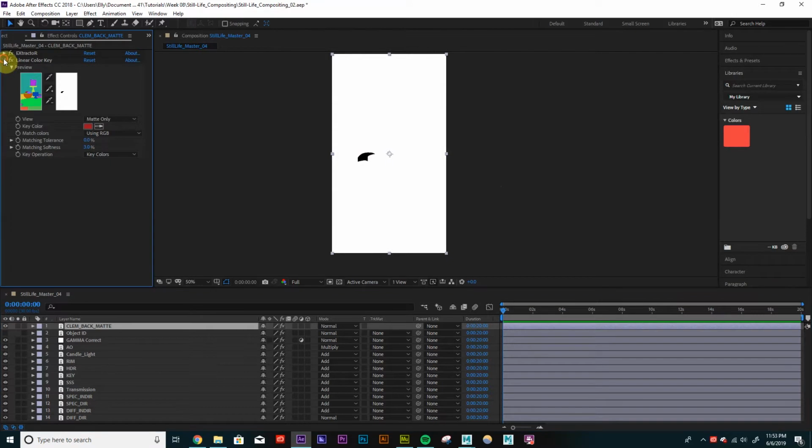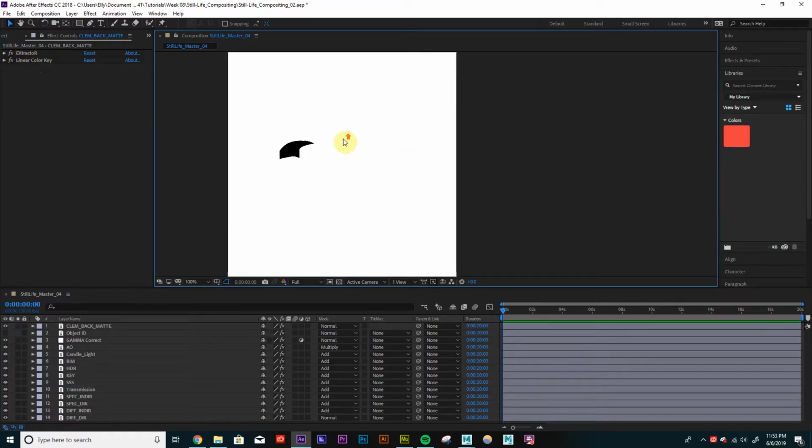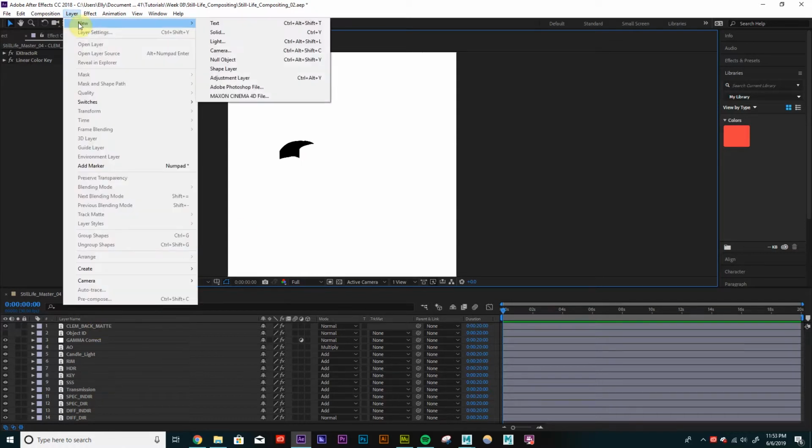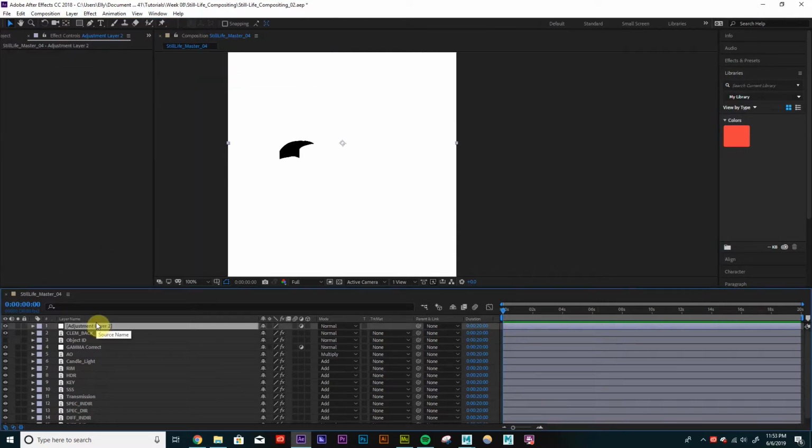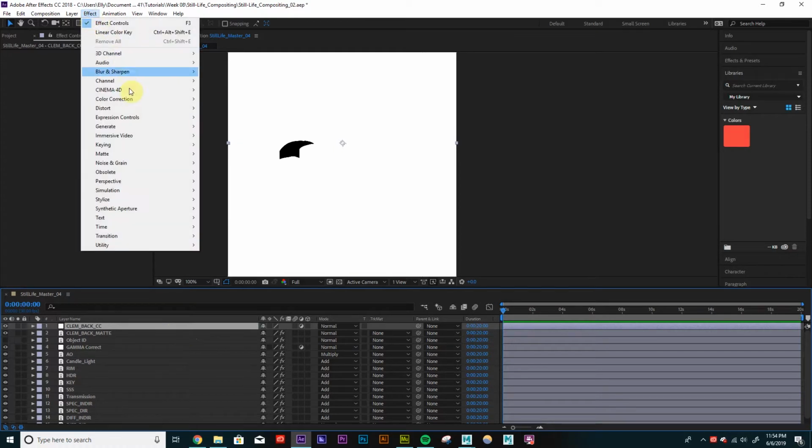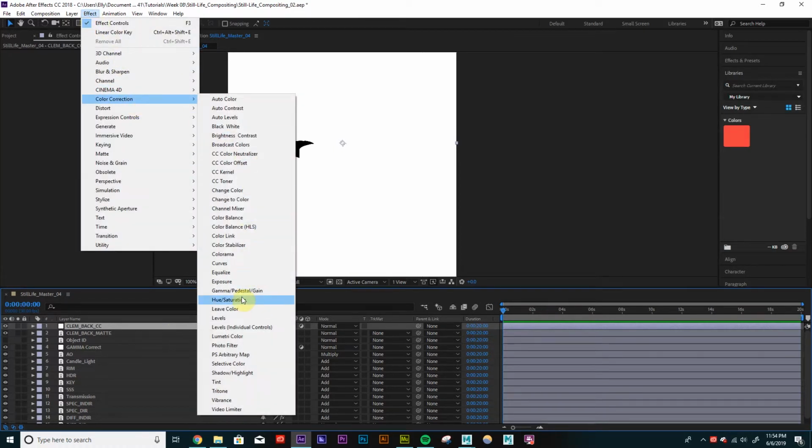Right now, it's like a lot of the other maps that we use, using the black and white values. Basically, black says this is what I want to isolate, and the white is everything I don't want to isolate. So let's say I want to change the color of my clementine, so I need to create an adjustment layer for that color correction. So I'm going to go ahead and create a new adjustment layer. If I go to layer, new adjustment, I'm going to call this clem back CC for color correction. And I'm going to apply maybe a hue and saturation effect. Okay.